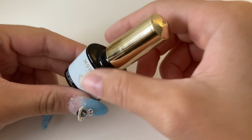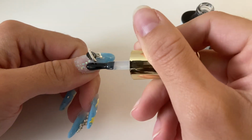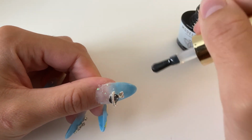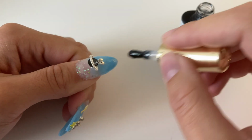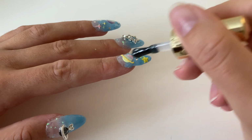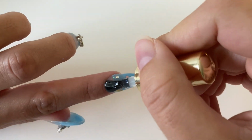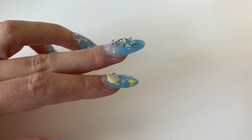I'm going to be using the Model 1's shiny top coat and I'm going to go around the nail charms with the top coat. This will also help the nail charm stay in place a little bit more. And for the rhinestones and the stickers, I am just going to go right over the top of them and that will make sure the rhinestones and stickers stay on. And of course, you can just use an air dry top coat since this is dip powder, but like I said, I prefer a gel top coat, so that is what I chose to do.